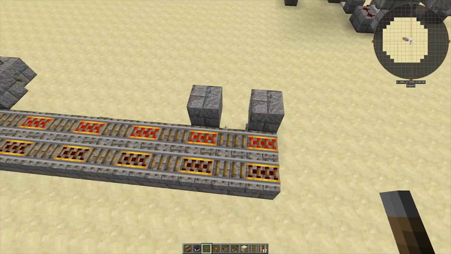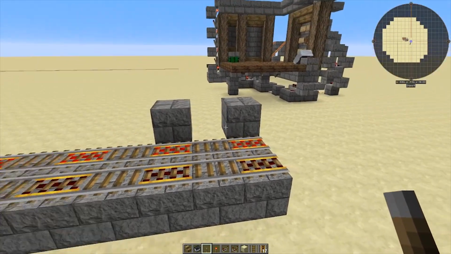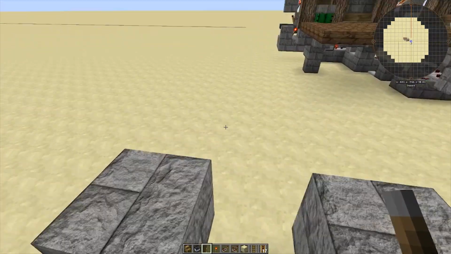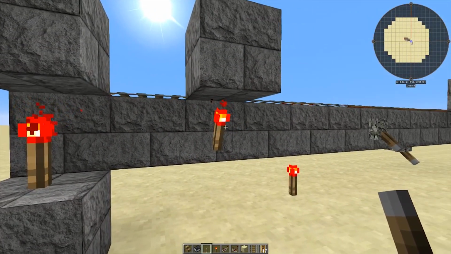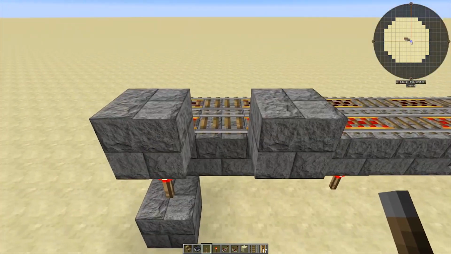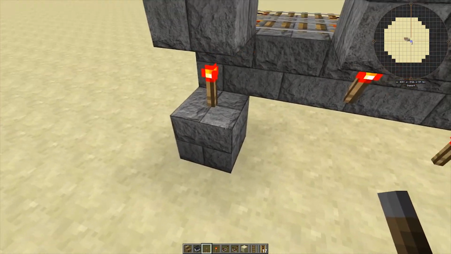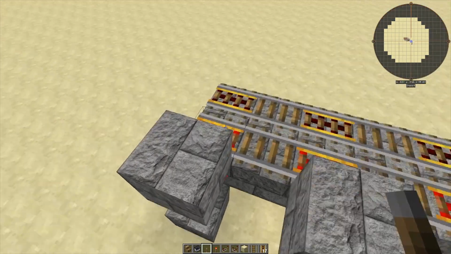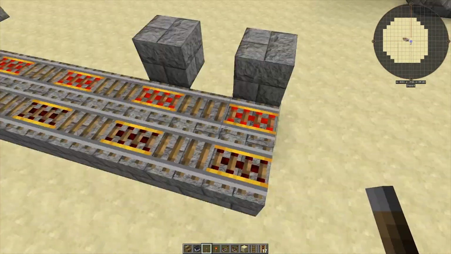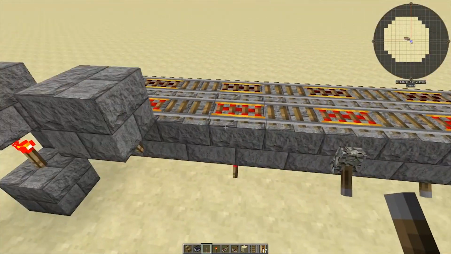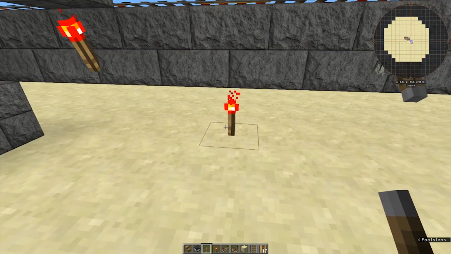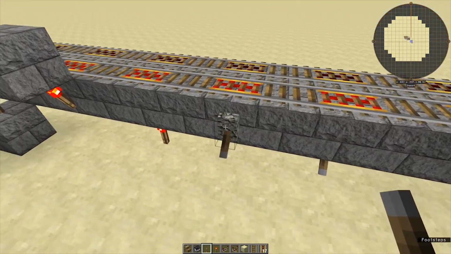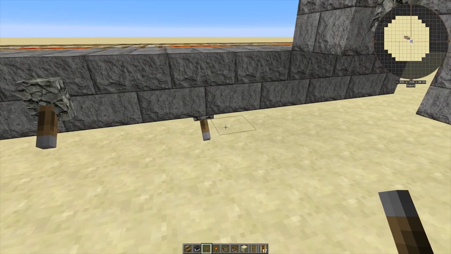So if you've got a solid block at the side of the track like this, then you can power this block. You can do that by either sticking the redstone torch on the side of the actual track block or on a separate block beneath. This then powers the block above, and because the block above is next to track, it will power the track. Of course, you can just put a redstone torch directly under the block. That also works. Or you could use a lever, either on the side or beneath.